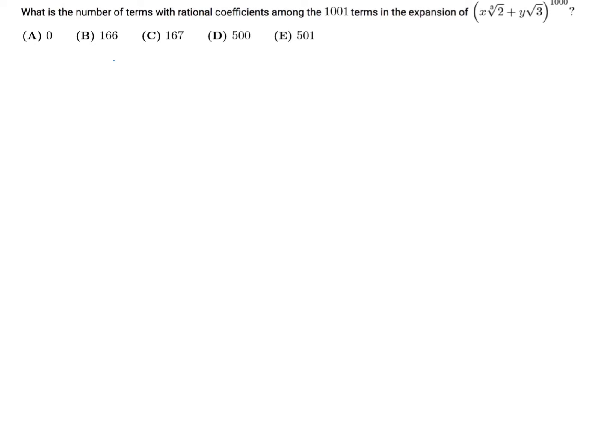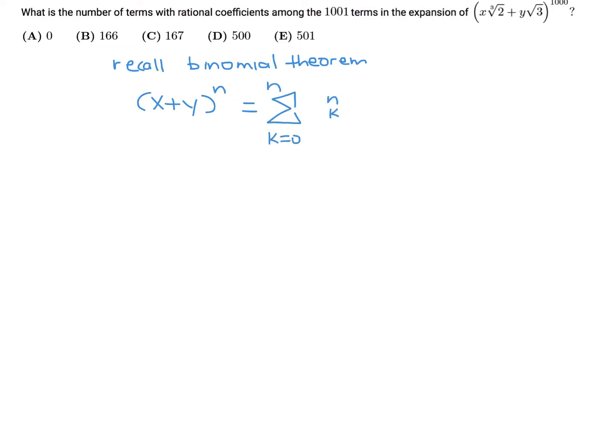So what we need to recall is something that is called the binomial theorem. And some of you may remember it, some of you may not. That's okay, I will write it out. If you have the expansion of some polynomial called x plus y to the power of n, it is calculated as follows. It's the sum from k going from 0 to n of n choose k times x to the power of n minus k times y to the power of k.